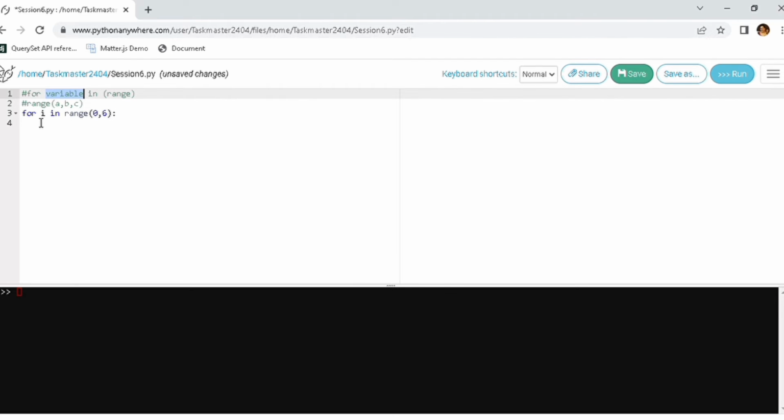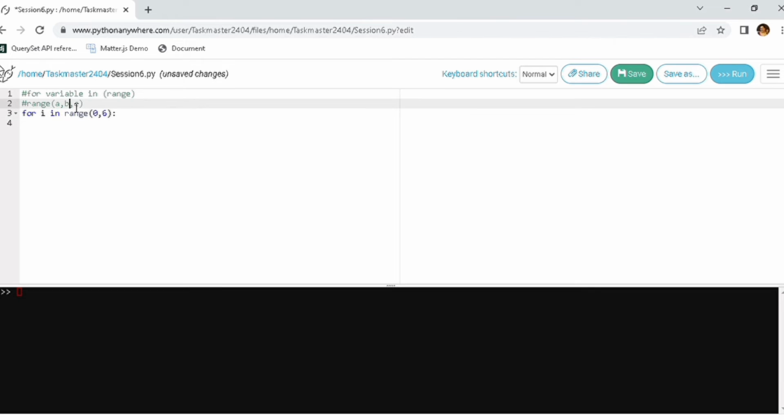In this case, the variable i. The variable can be anything. It can be A, it can be Z, it can even be any word that you've given, like bot, or if you have any specific name of a variable in a certain program, then it can be given any name. It's a normal variable. So what this third variable C does is that it determines what value will be added to this variable in every iteration of the loop.